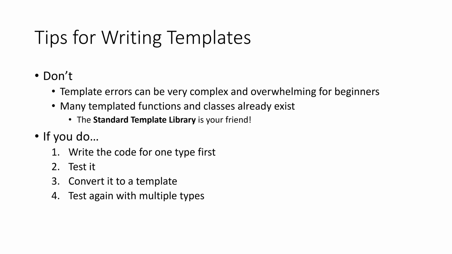If you decide to write a template, most coding is really about debugging, right? It's not about writing the code, it's about making it work. So you always want to minimize your time, minimize the amount of code you're testing. If you can localize it to a very small amount of code that you're testing, you're much more productive. So if you want to write a template, you write code for one type first.